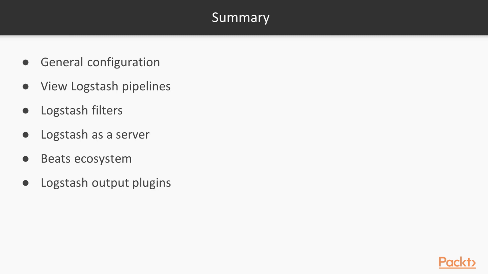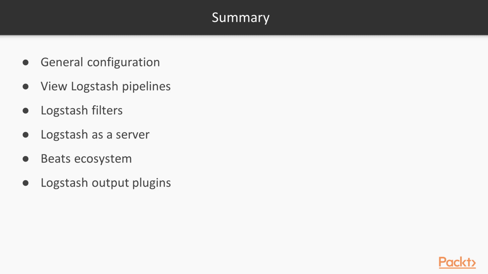If you were to go back and watch the videos again, or you want to tell your friends about them, we talked about the general configuration of Logstash. In those configurations, we talk about things like how many threads to use, how much memory to use, general application configuration for Logstash. Then we looked at the different pipeline configurations and how we can get data into Logstash and then how we can get it out somewhere. I almost said how we can get it in, how we can process it and get it out, but that was the next session on Logstash filters.